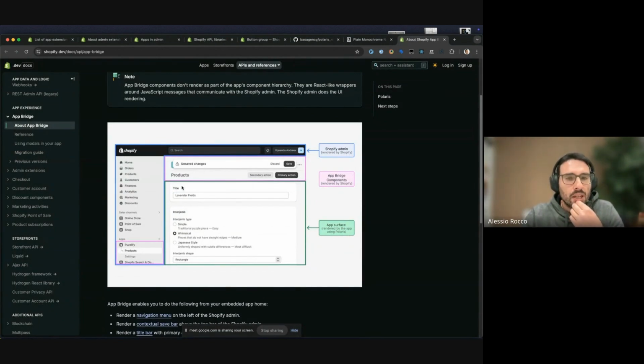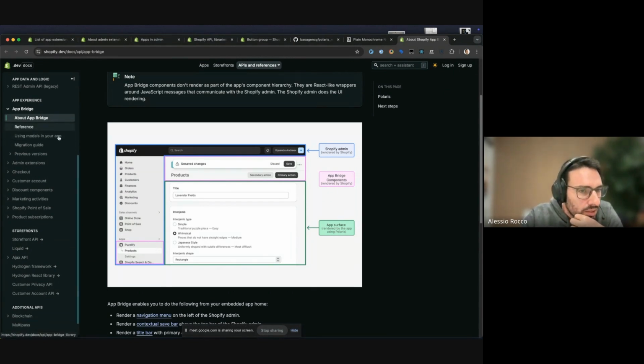App Bridge allows the developer to add some Shopify specific features. For example, here you can see that there is this navigation at the top that is created with an App Bridge component, or you can add links here in the sidebar.